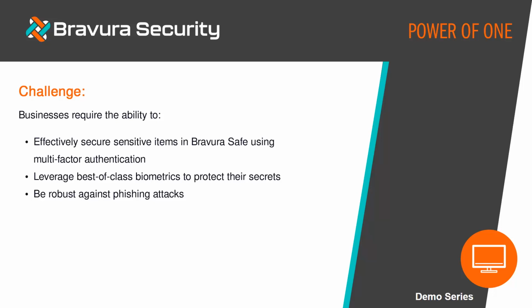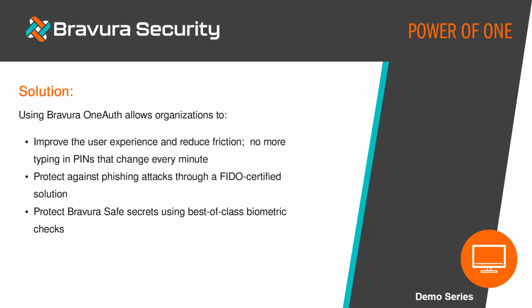Businesses require the ability to effectively secure sensitive items in Bravura Safe using multi-factor authentication, leverage best-of-class biometrics to protect their secrets, and to be robust against phishing attacks. Using Bravura OneAuth allows organizations to improve the user experience and reduce friction. No more typing in PINs that change every minute. Protect against phishing attacks through a FIDO-certified solution. And protect Bravura Safe secrets using best-of-class biometric checks.